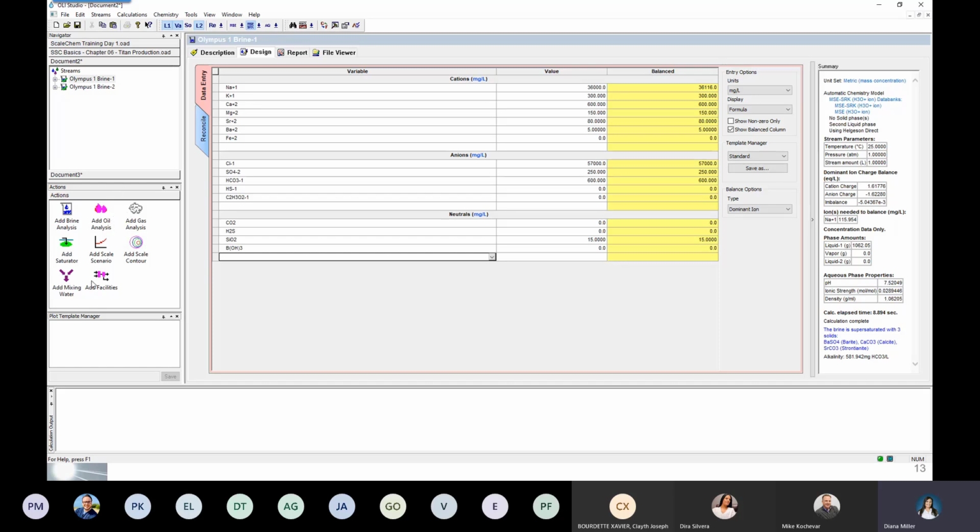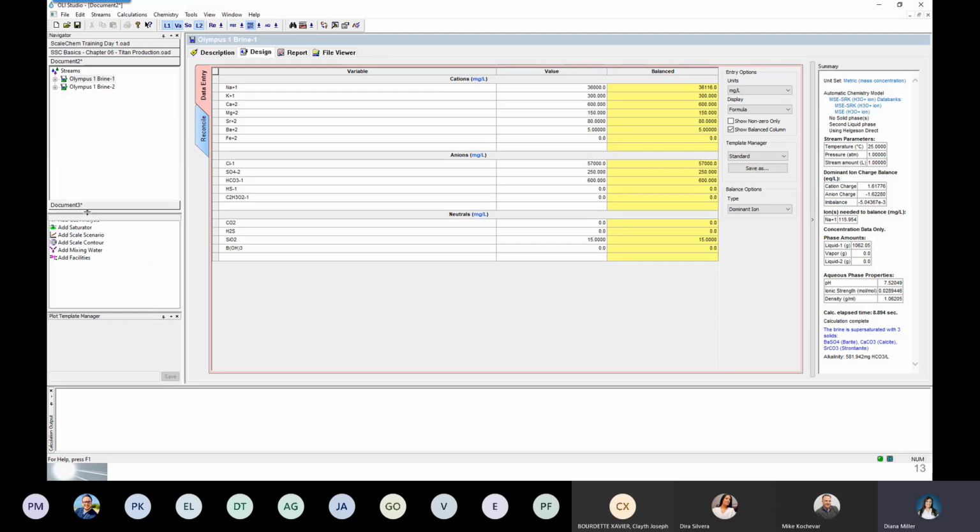There is a different way of representing these icons here that I personally prefer, and that is the view list. So I'm going to change it, and if you want to change it, we can do it in the following manner. If you right-click on any white space area of this actions panel, then you can select the option list. I personally prefer it this way because it takes less space and you can see all of the objects at one time. Okay, so that's the actions panel. We also have the plot template manager that I will go through also during the training.